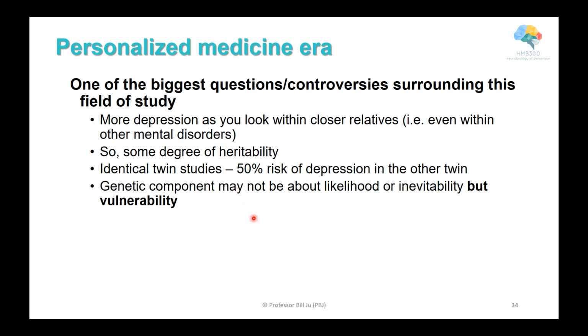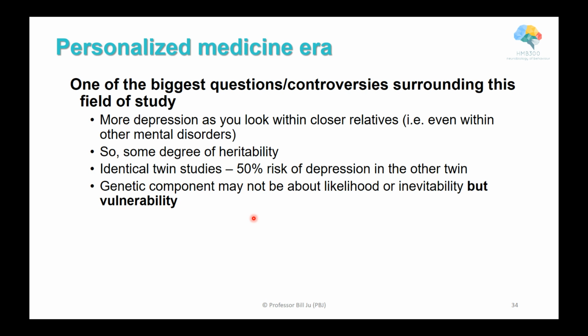If you look at identical twin studies, here's the other interesting thing. If it's purely genetic, then you would expect that with two identical monozygotic twins that carry the same DNA, and let's not worry about epigenetics, but assume all of that is also identical, because not only have they grown up in the same environment but they're genetically identical, so everything is equal, then if one twin gets depression, the other twin must get depression if it's only genetic. Does that make sense? But in fact, when we look, it's not the case at all. Only about 50% of a genetically identical twin will develop depression.